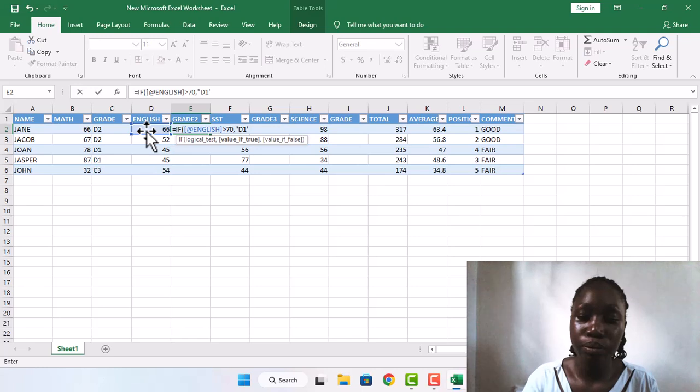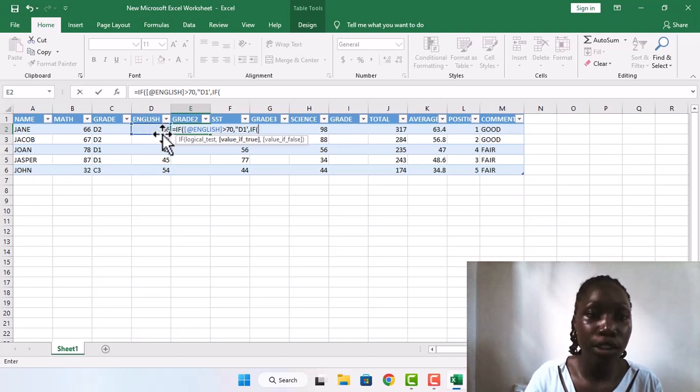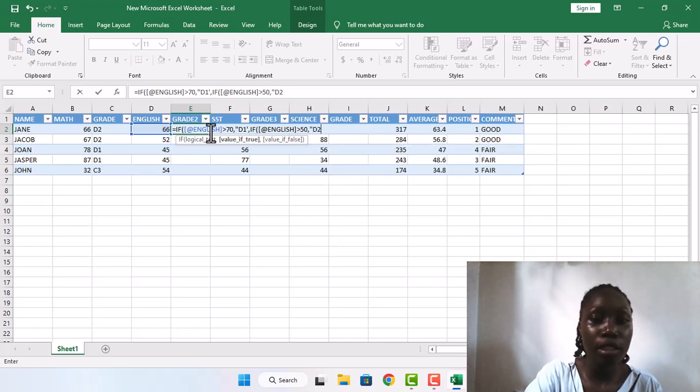Then if for English something is greater than 50, comma, that gives you a distinction 2, comma.